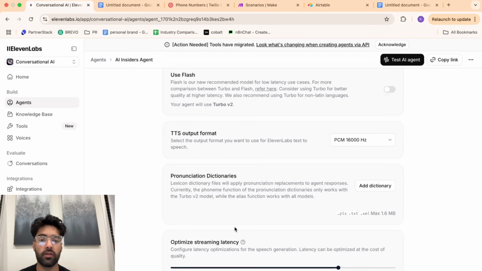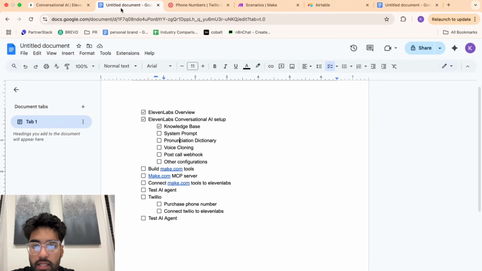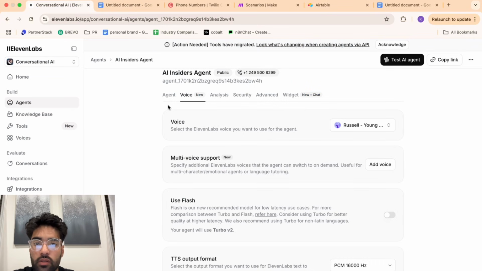And what I recommend doing is, if it is pronouncing something wrong, you first go to ChatGPT and basically tell it what the issue is, and tell it to produce a lexicon dictionary file that you can upload onto ElevenLabs, in one of these three formats. Okay. So that's basically the pronunciation dictionary. Voice cloning, we already went through that. Now let's walk you through the system prompt.